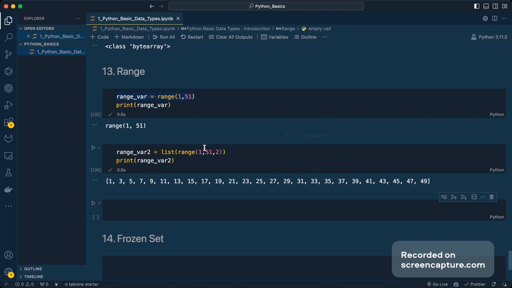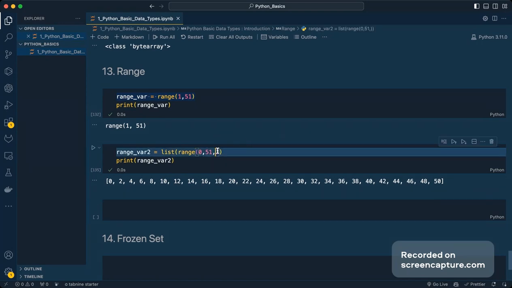Oh sorry, I have to start with an odd number, so I will take it this way. You can see now it has printed every other number. Why has it skipped 1, 3? Because the step is the third argument that I passed into the range function. It goes directly from the first element to the third element, skipping the one in between.